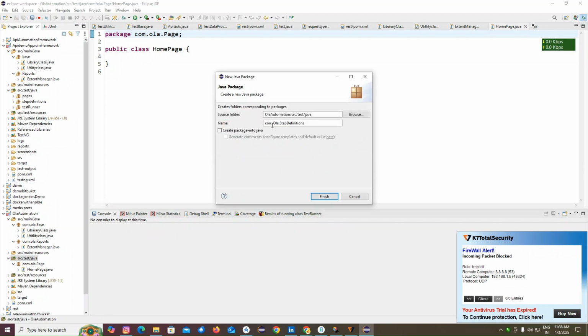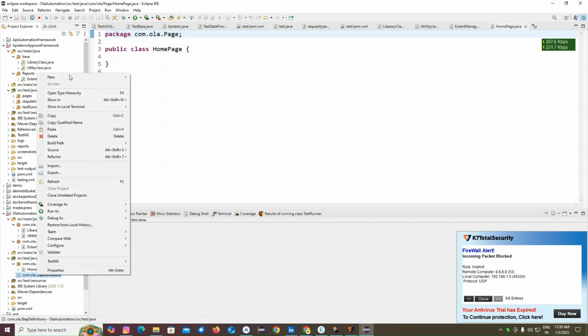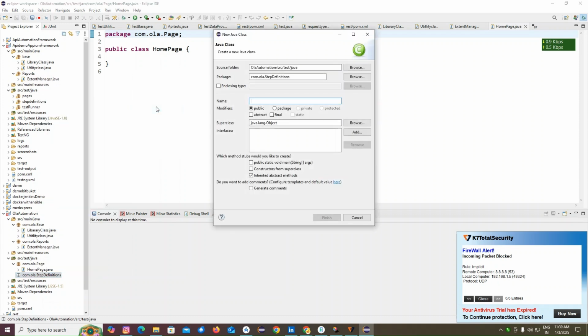Okay, I have created a step definition. Let me go and create a class, home steps.